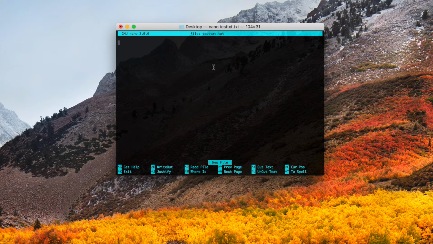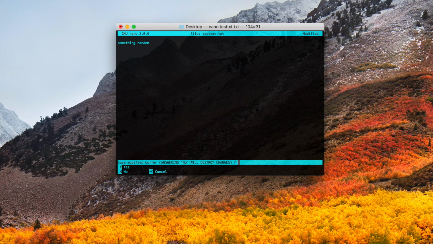It's pretty basic, but pretty useful if you're just trying to make a quick text file. So let's just type something random. Alright, and then we're going to exit. You can see in the bottom left it says Control X to exit, so we can do that.